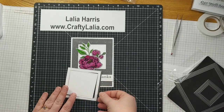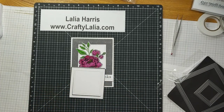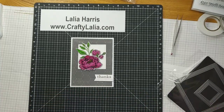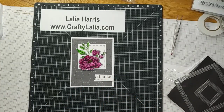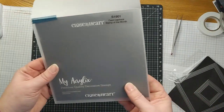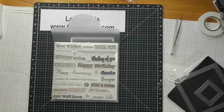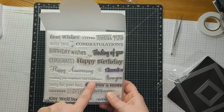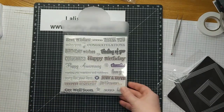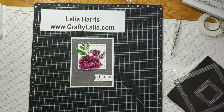A couple weeks ago I received these dies, and I've used this frame a lot, and now I'm using the centers that I kept from the previous cards. Along with that, I have this little banner here, and it's about 3/4 of an inch tall. I used the stamp of the month for January with it, called Card Captions, and it has 19 sentiments, and most of these would work beautifully for this type of card because you can make this banner any width you want. Maybe sending sunshine and rainbows, you'd need to cut it and make it 2 lines, but otherwise this is such a versatile set, and it's pretty much the only sentiment stamp set I've used this month.